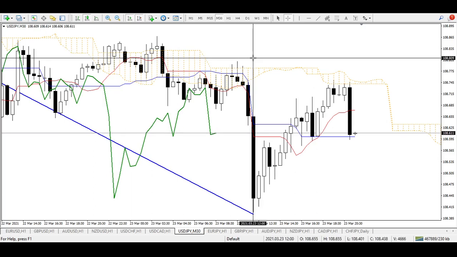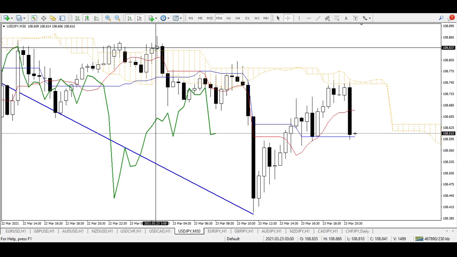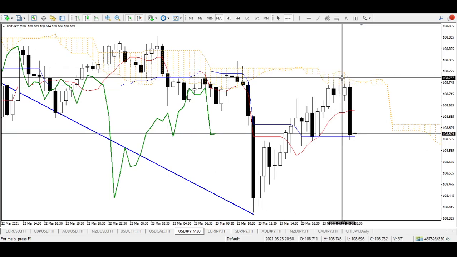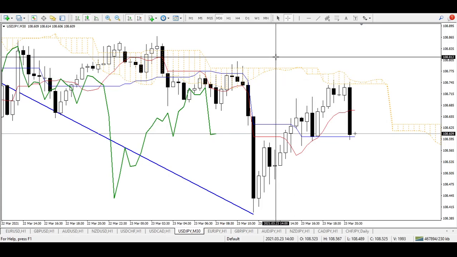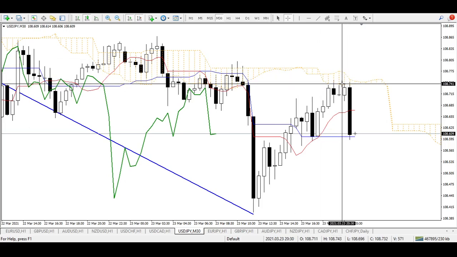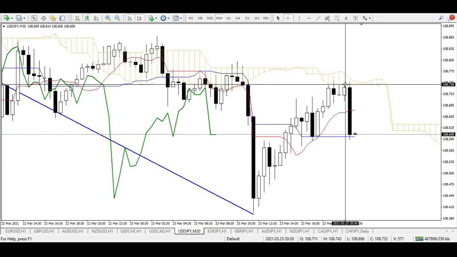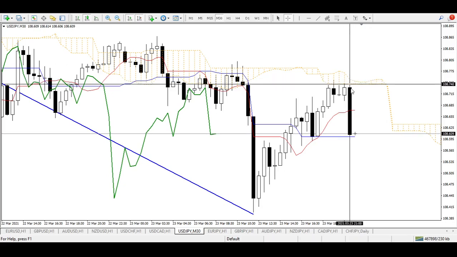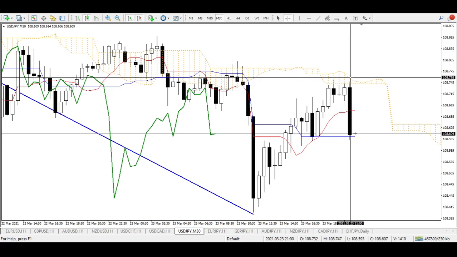To avoid getting stopped out in such kind of price behavior, we have to rather wait for a 4-hour candle closing above this. But we will not plot the Ichimoku cloud on 4-hour. We will rather see a 4-hour candle closing, and we will come back to see on half an hour whether or not price stays above the Ichimoku cloud. So this is how we will figure out when to exit the position if the market goes to the upside.